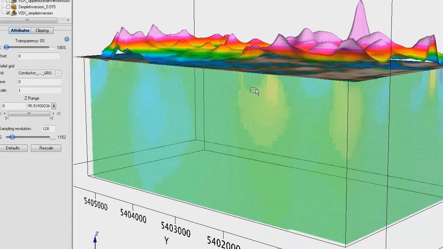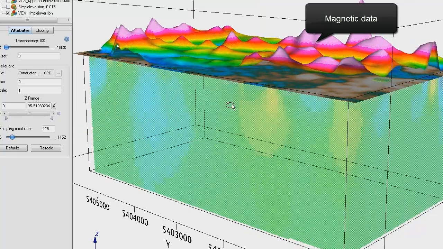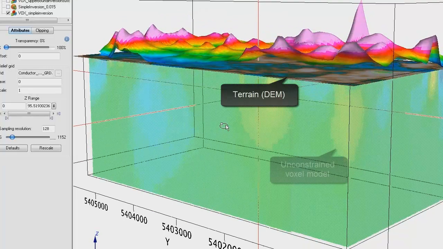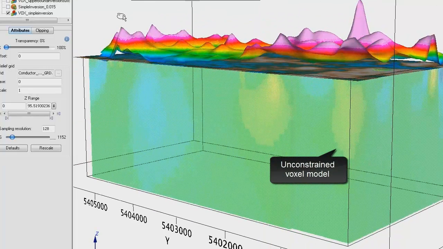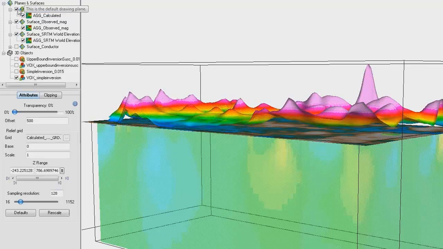The data set that you see is the MAG data as well as the terrain. And underneath, semi-transparent, we have the unconstrained voxel model. Now, last week we exported also the calculated model that I will turn on and off a couple of times, and you will see that the fit is pretty good.